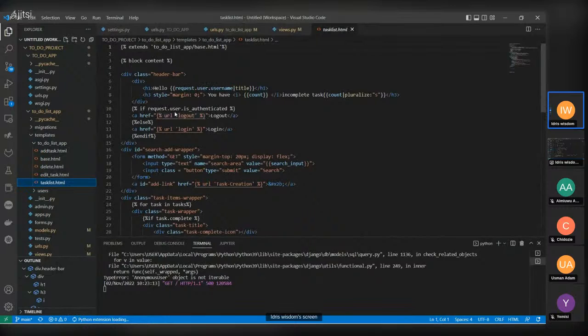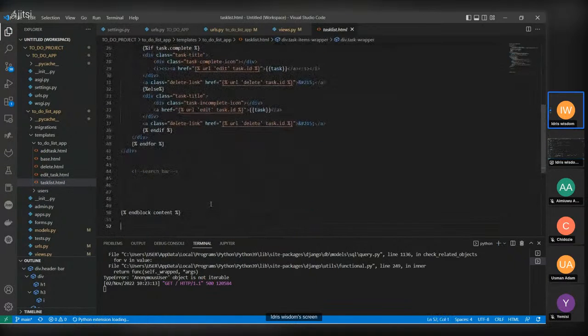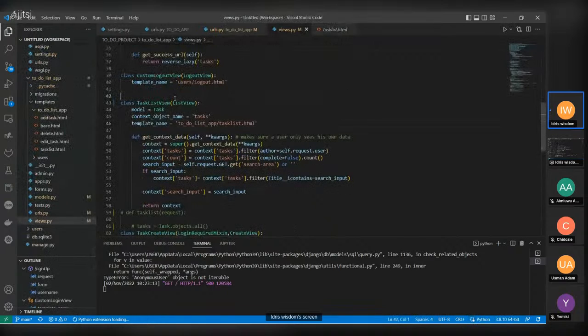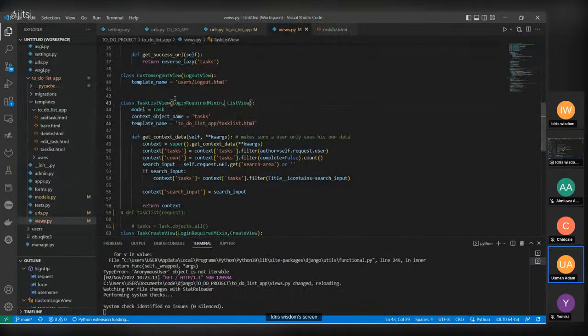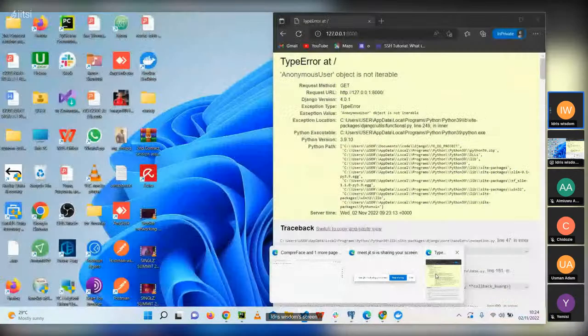So if request.user is authenticated, and so on. It's not going to allow me to view that page unless I edit all of this again, and I don't want to do that now. So if I go back to my view, let me just add this back, and it will work fine.